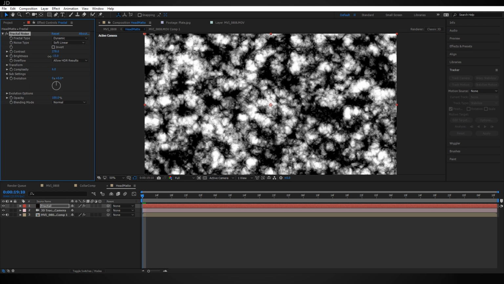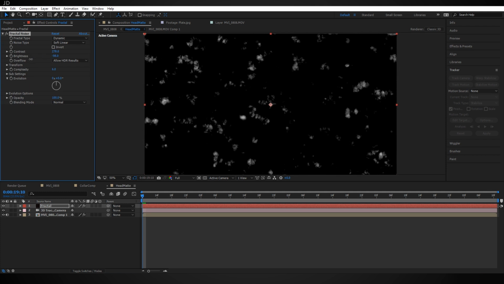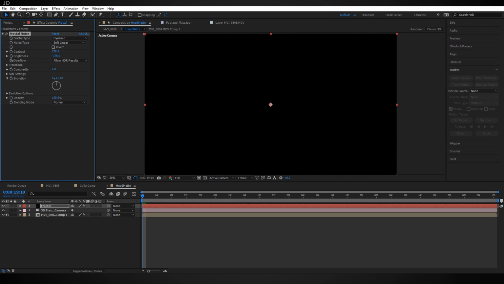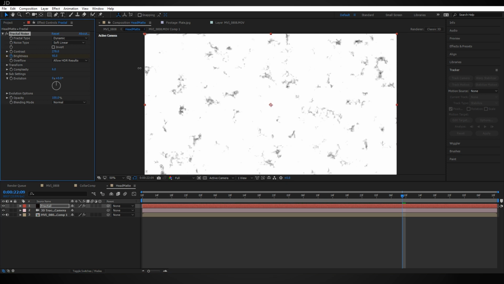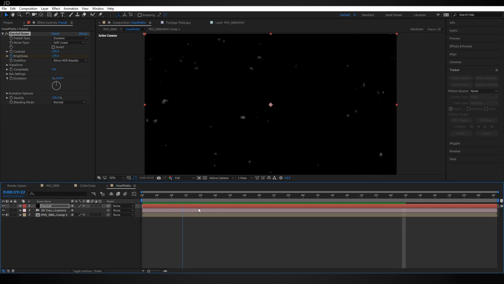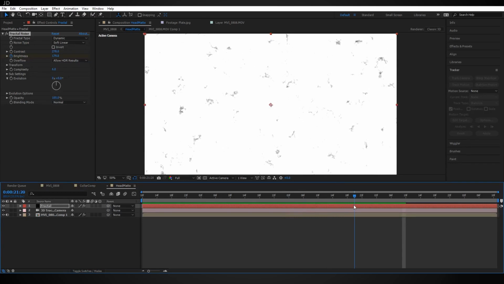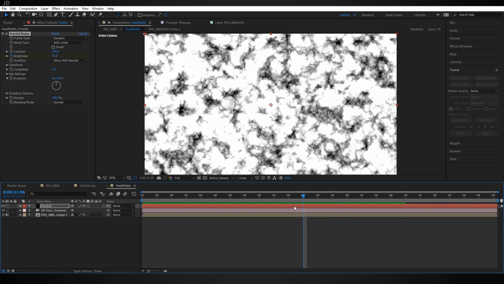Then we're going to change the brightness all the way down until you can't see any white at all, so about 180. Then keyframe the brightness by clicking the stopwatch. Move to about three quarters of the way through the composition and set it all the way up until all it is white. We may want to go back and refine this later. However, for the time being, this is going to work just fine.